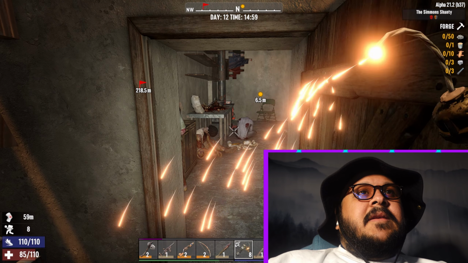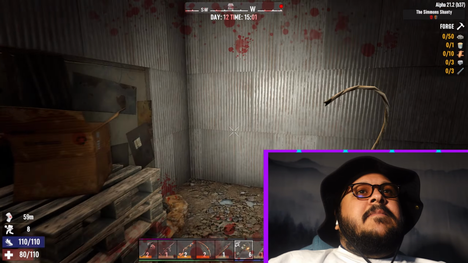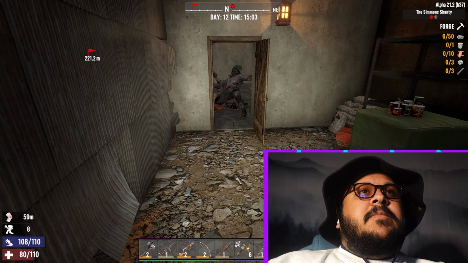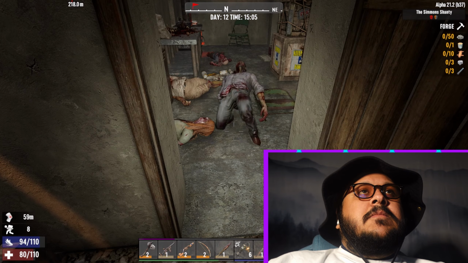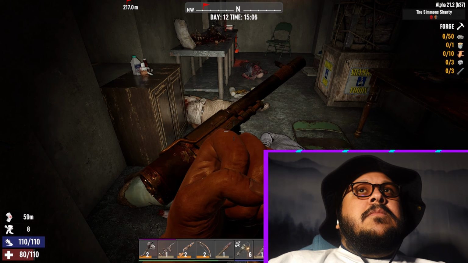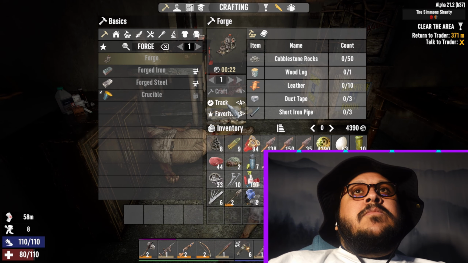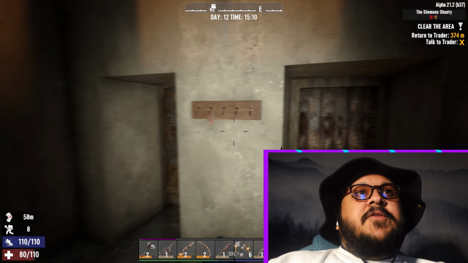See if this will do anything. That looks like it killed two of them. It looks like we cleared all the zombies, and now we can go get our reward from the trader.